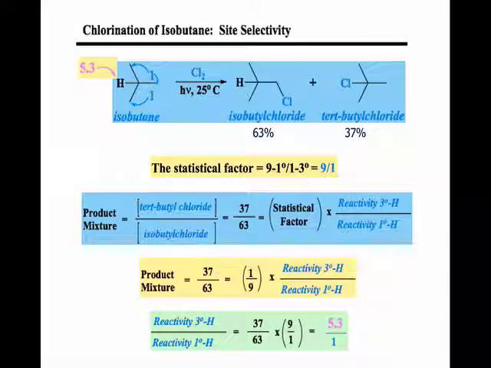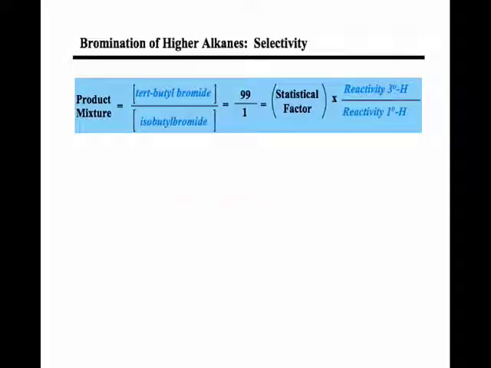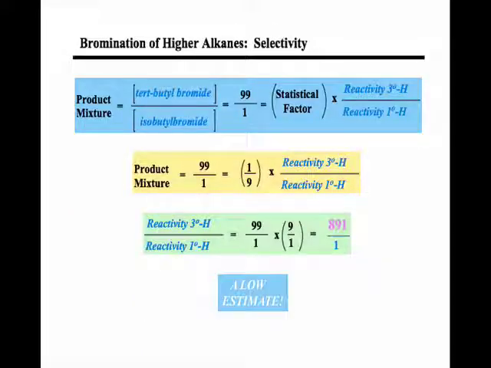But if I do the chlorination, right, to make tert-butyl chloride, it's not very practical, because the chlorine radical is just so much more reactive. It will react with any hydrogen it bumps into, right? The bromine radical is a lot more stable. It doesn't do that very well. Okay.